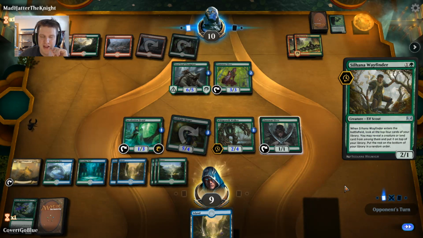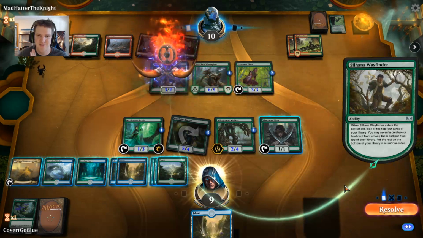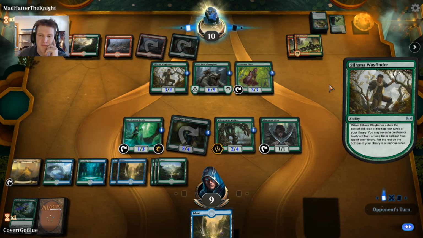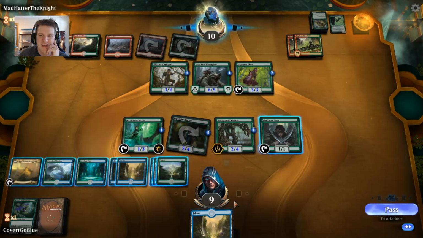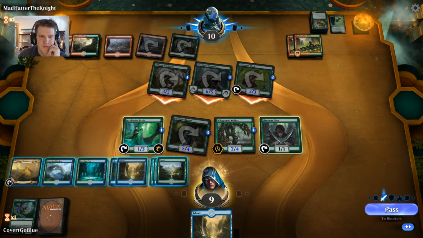Here's a Wayfinder. That's going to be game, probably. It's not going to add something to the hand this turn, and it's not going to fly and protect from the Jadelight Ranger. Nullhide Ferox on top of the deck. And here comes the beats.